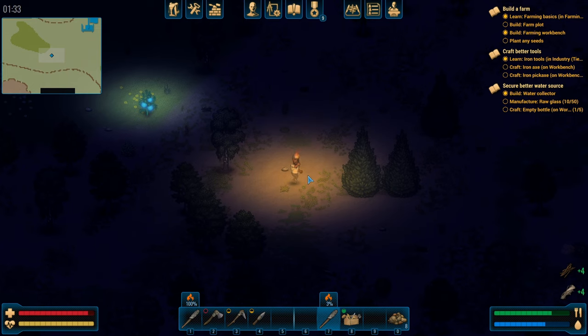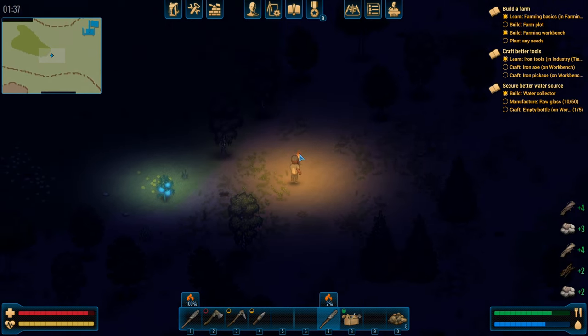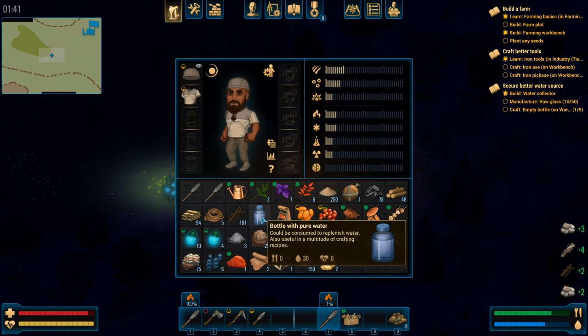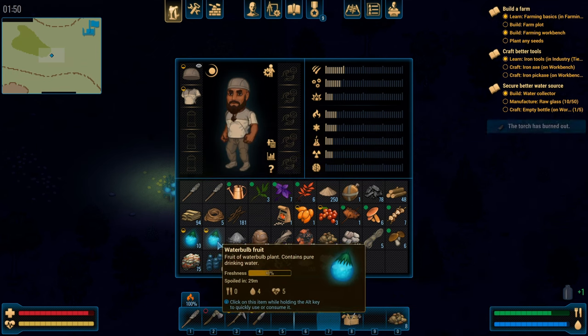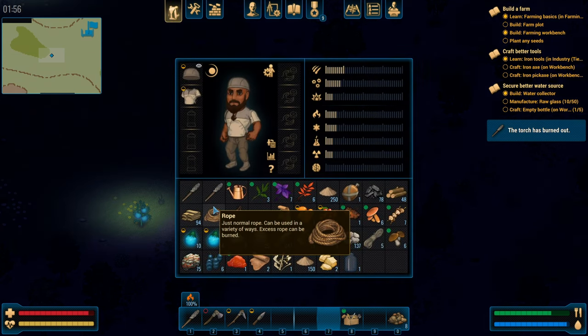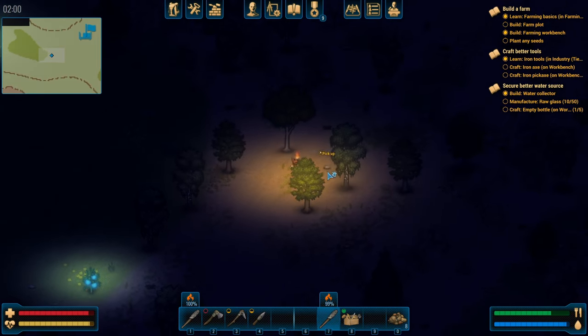We're going to run out of this torch. It's about ready to die off. I was going to say, let's try our water glass here, our little bottle of water, and see what happens if we get the jar back. We do. Awesome. So yeah, we don't need to worry about these water plants unless we need them for crafting purposes. So I'm not going to collect them right now. They're just going to go bad.